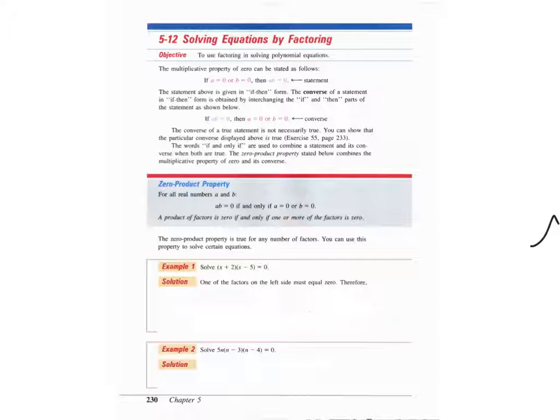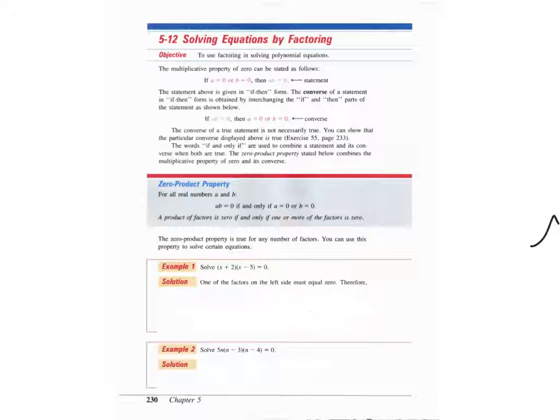Okay, so today we are going to finish up Chapter 5. We're going to cover solving equations by factoring. So our beginning part of these problems are going to be the same. We're going to factor them. Once we get our factors, then we're going to set the factors equal to 0 so we can make an equation to find out what x equals.